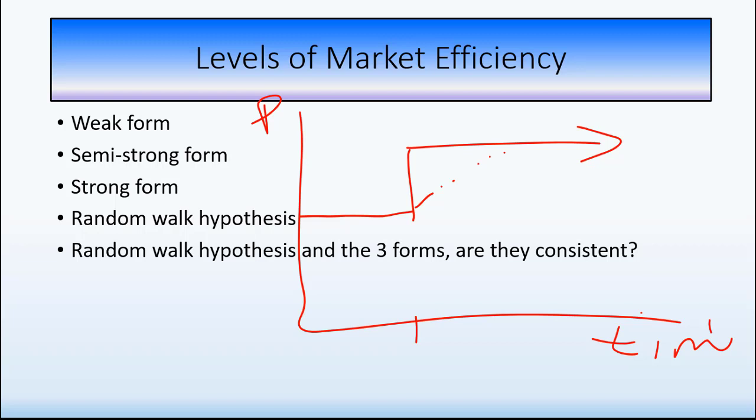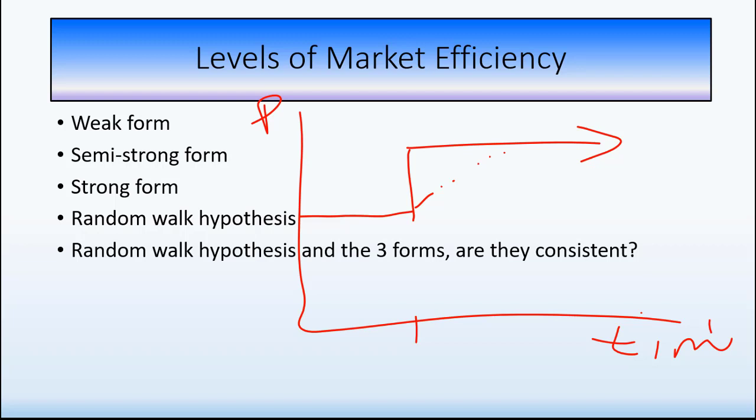Because people out there try to anticipate the best they can. And if they're wrong, there are errors in their calculations. Well, that should be random. Now, let's move on to the strong form. The strong form is a bit too strong. Most investors, people in the market, would say that the weak form and semi-strong form are reasonable approximations to how the market operates. Nobody's saying, or very few people would say, that it's perfectly weak form or perfectly semi-strong form. But most people will say it's a reasonable approximation of how the market works.